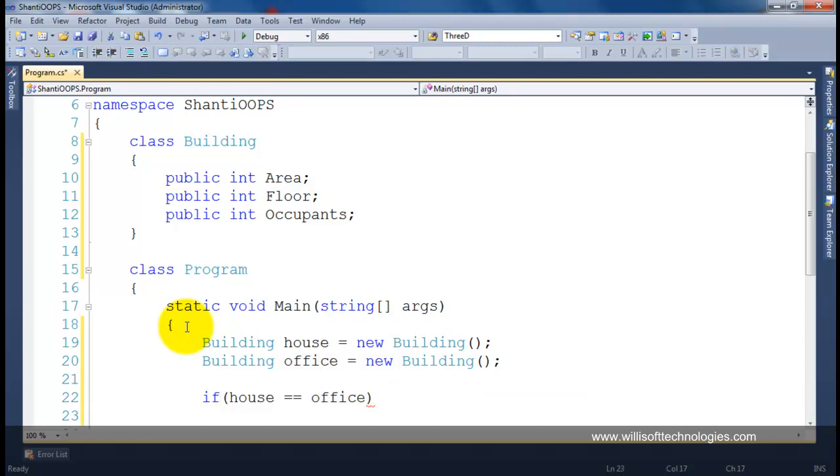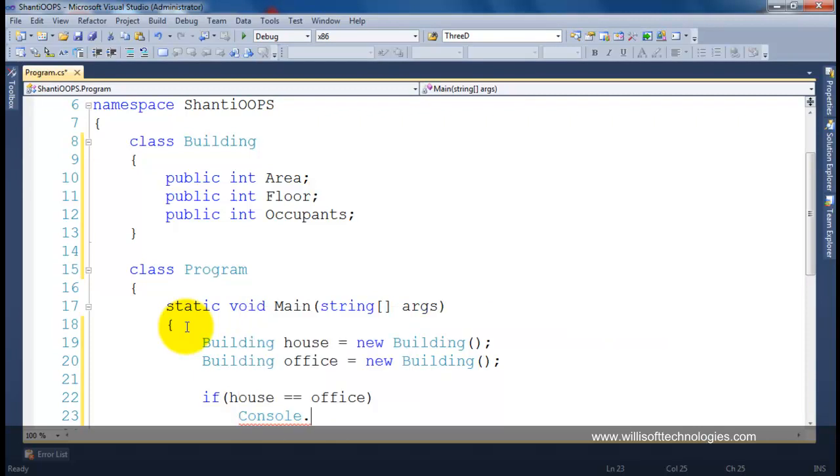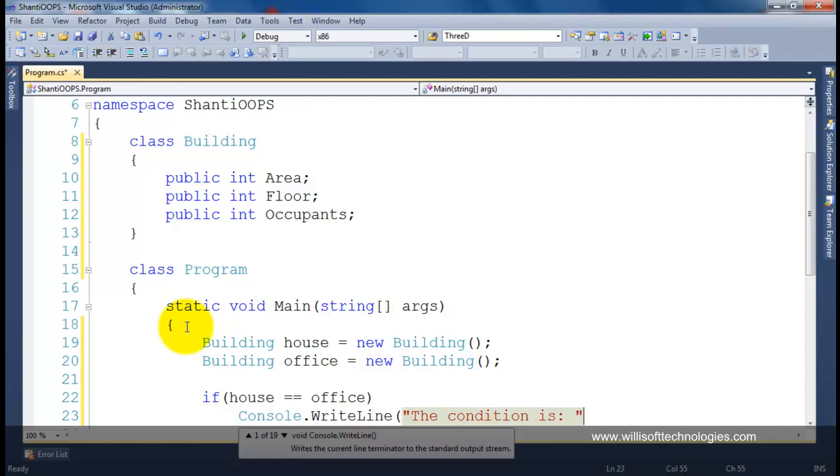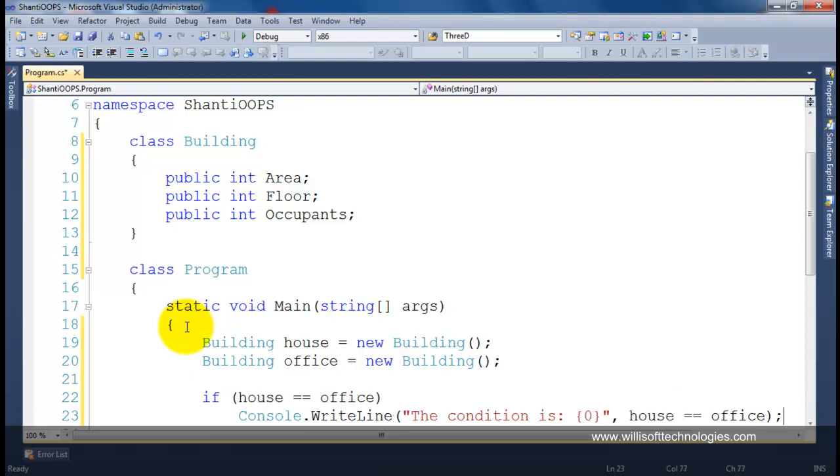And let's say here I will write console dot write line, and the condition is this.